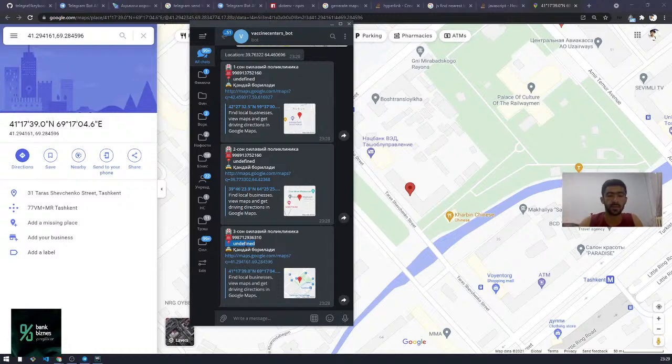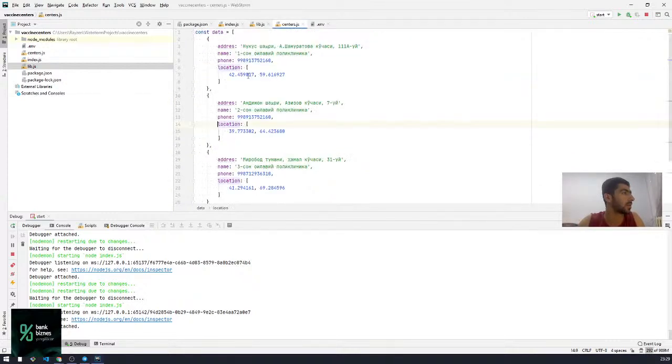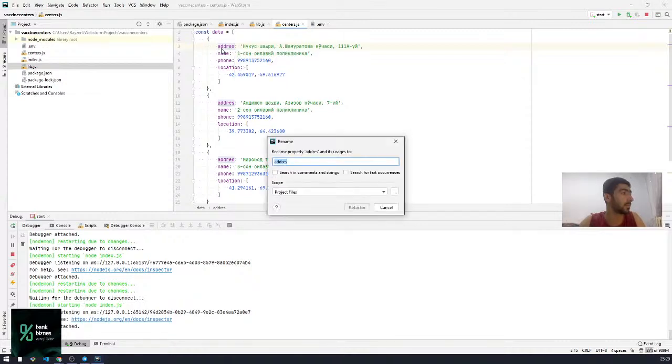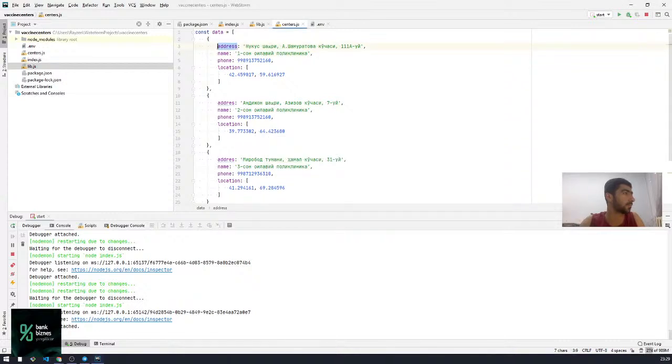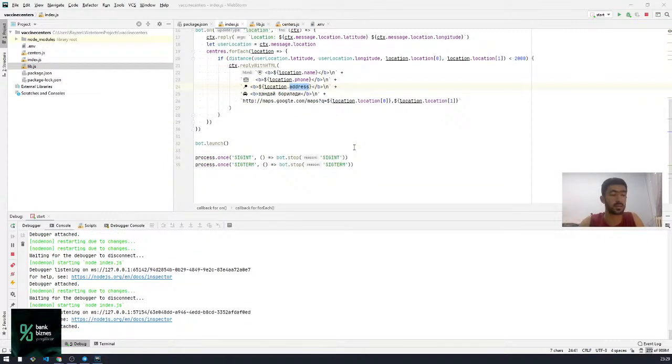the address of the hospital. How did I enter the address? This one is fixed. We fixed the address.